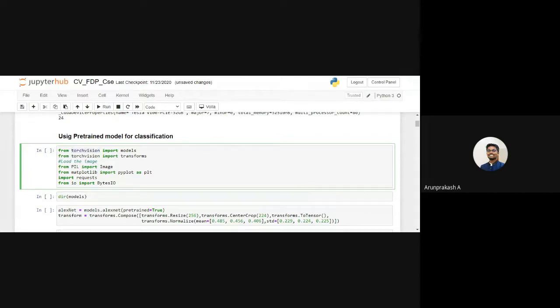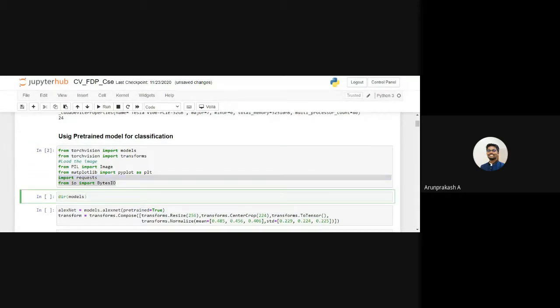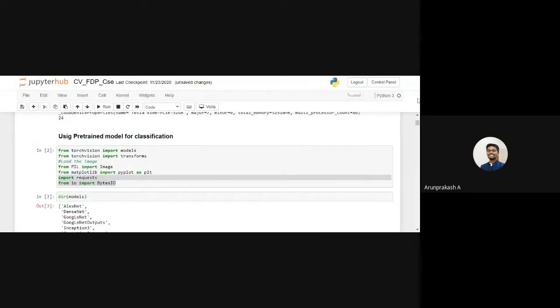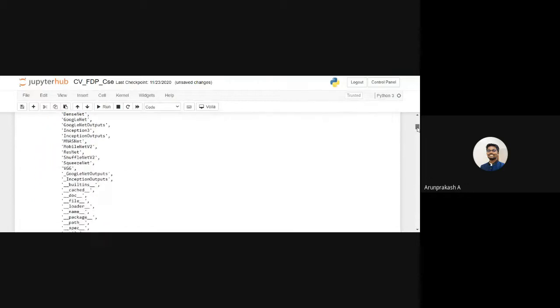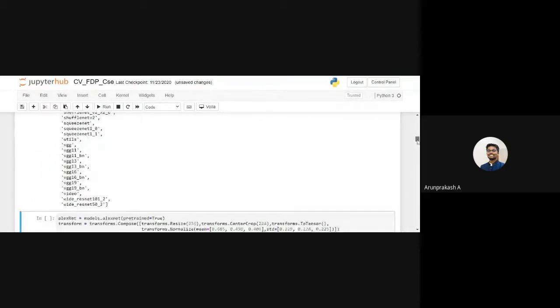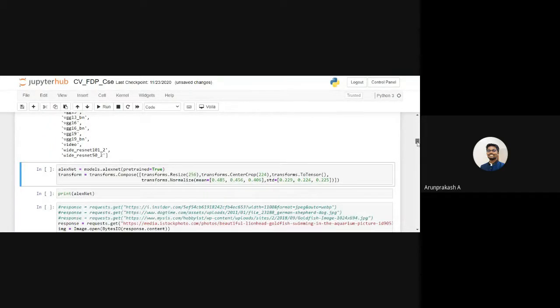For that we use the statement from torchvision import models. I'm using other packages too so that you can also run this in Google Colab without any glitch. I'm loading an image from a website directly into my notebook, for which we use web URL requests. I can see which pre-trained models are available in PyTorch, and there are plenty of them tailored for different applications.